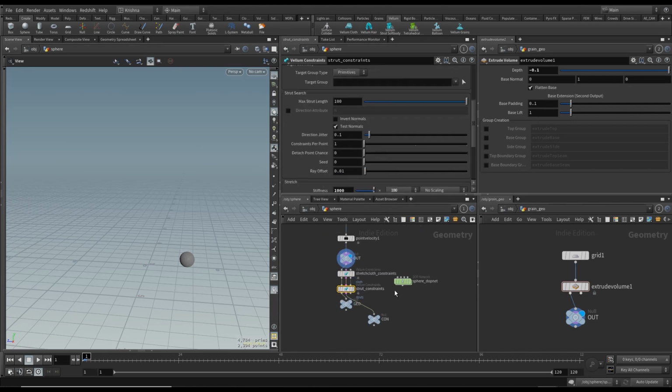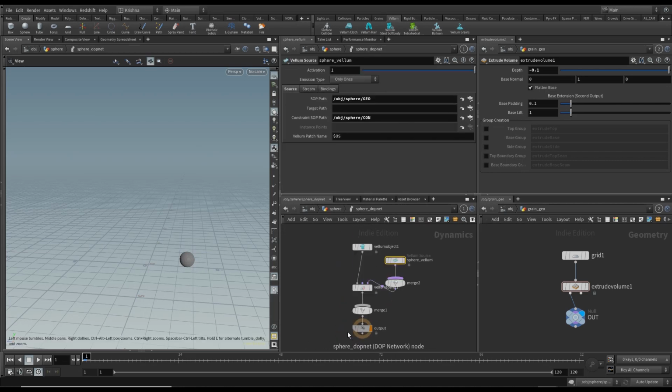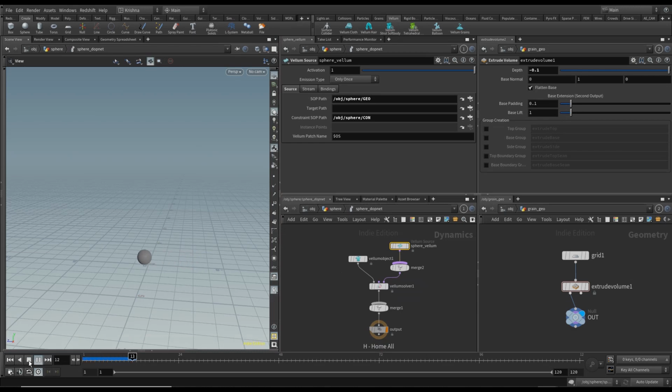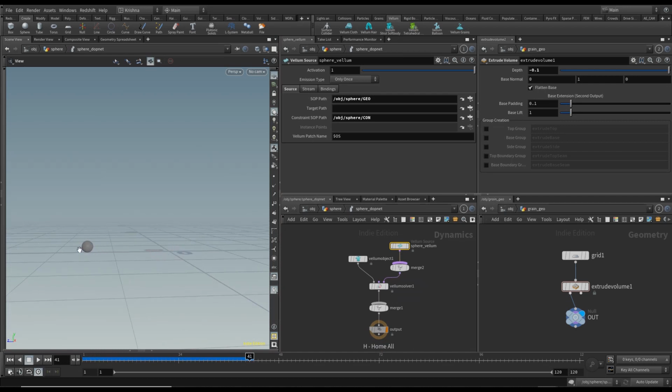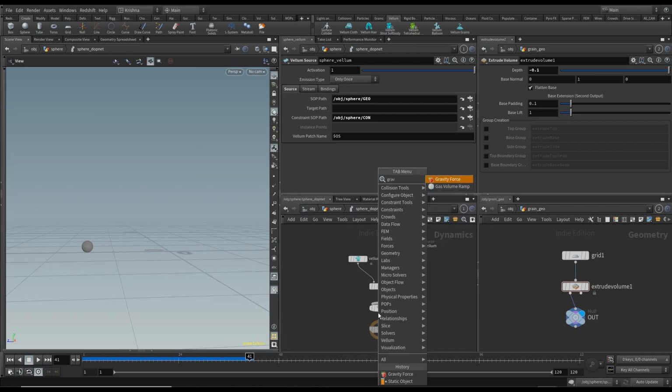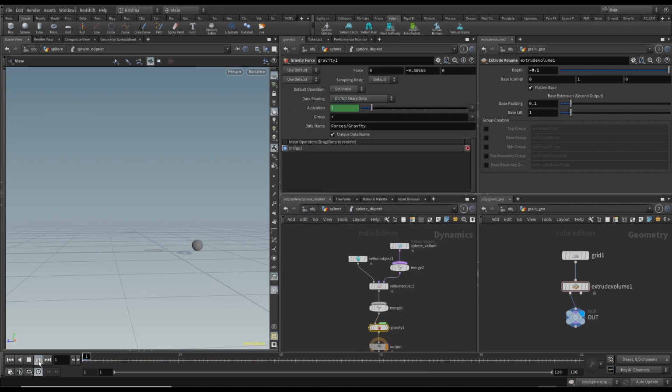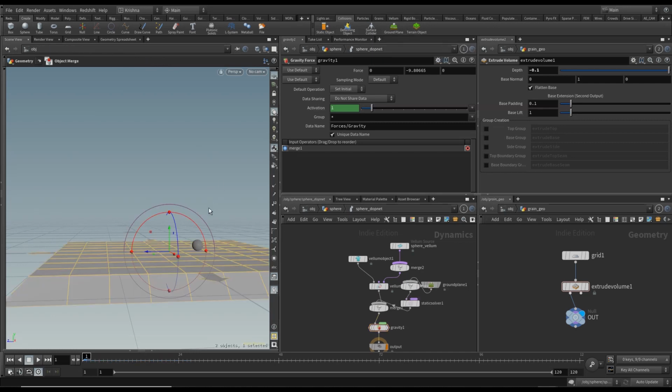Let's now go inside of our dot network and check it out. Press LH, lay it out. Let me run this. There you go. The velocity is coming into play, which is good. But for some reason, it is rolling without anything present, and that's because of the gravity. So let me introduce a gravity force, and let's see what happens. There you go. It drops down, which means we need to create a ground plane. There you go. Create a ground plane, and let's run that again. That's rolling happily now. Okay, perfect.